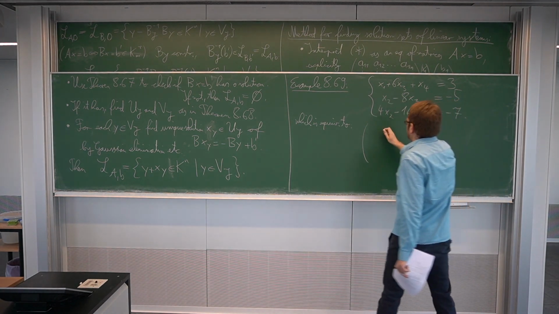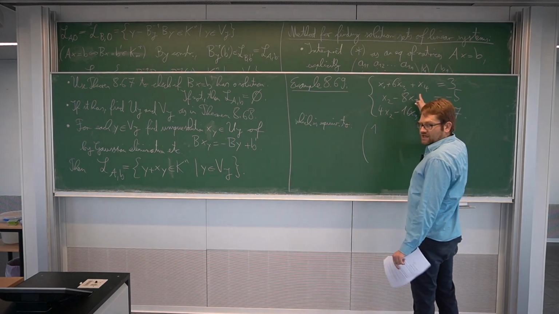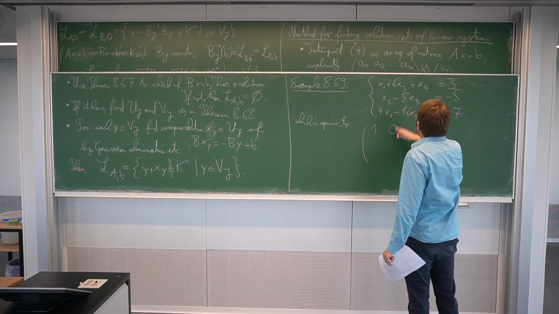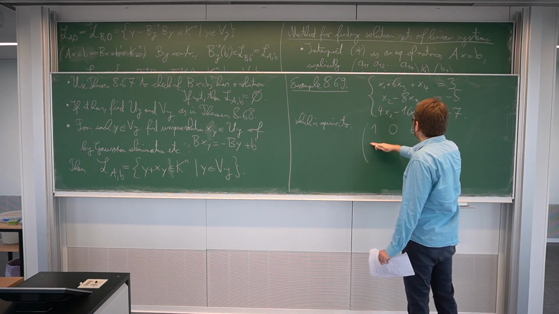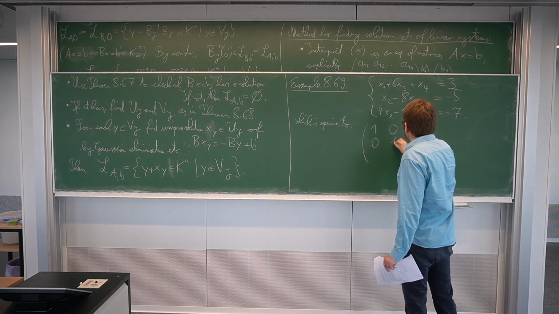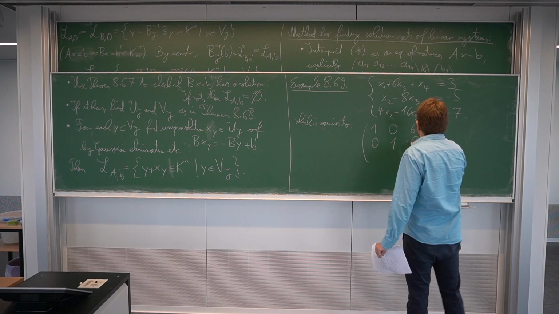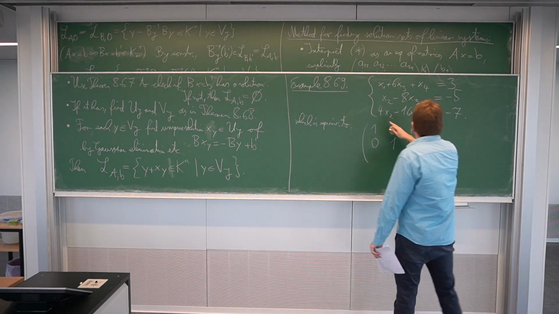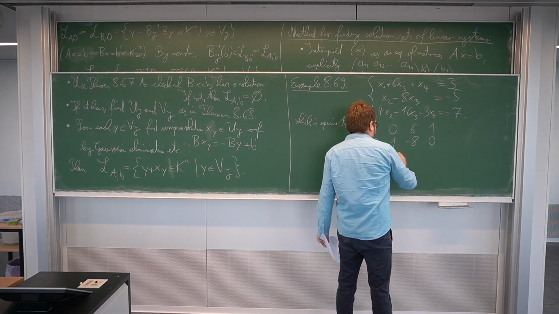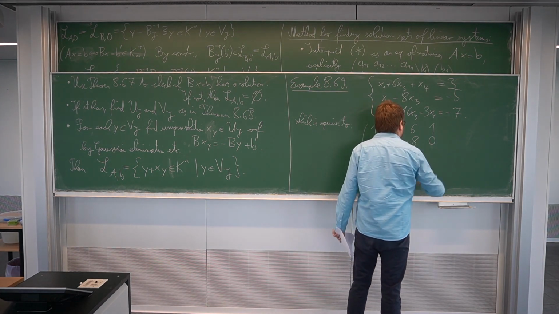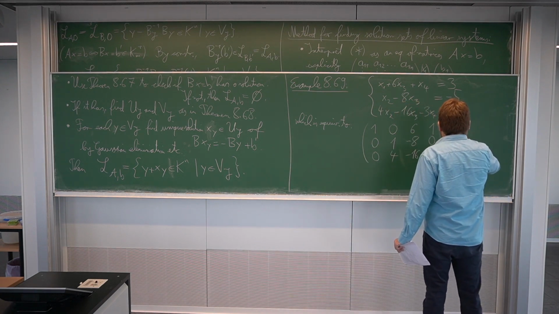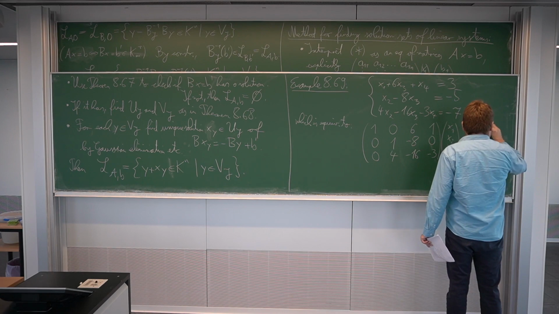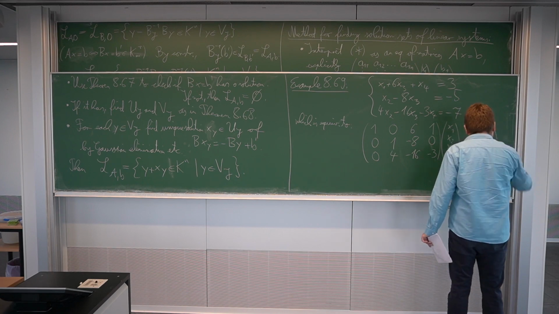Here we have 1 times x1, which is in the first row, then 0 times x2, it's always important to keep them as well, then 6 times x3, and 1 times x4. The same in the second row, we have 0 times x1, plus 1 times x2, minus 8 times x3, and 0 times x4. And here finally 0 times x1, 4 x2, minus 16 x3, and minus 3 x4. So this times x1, x2, x3, x4 must be equal to 3, minus 5, minus 7. This is what we need to solve.